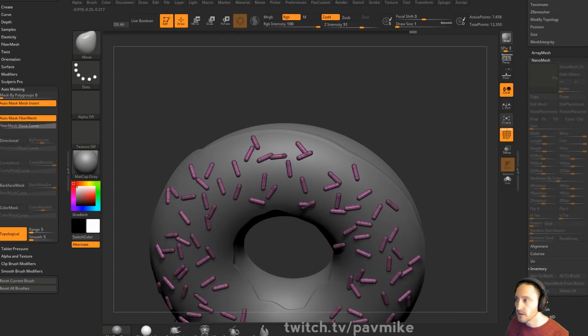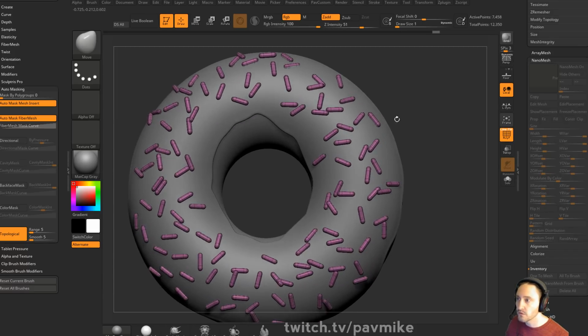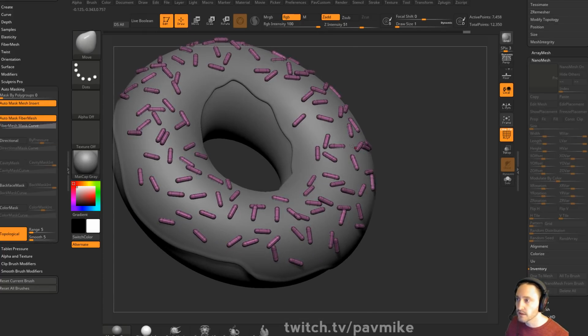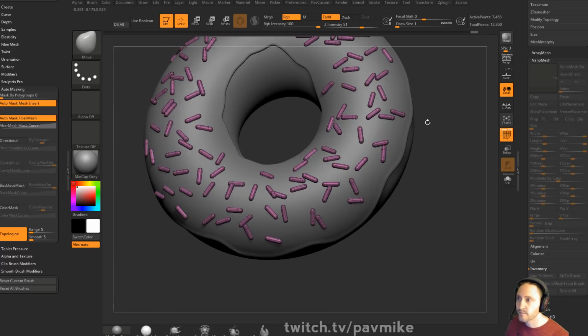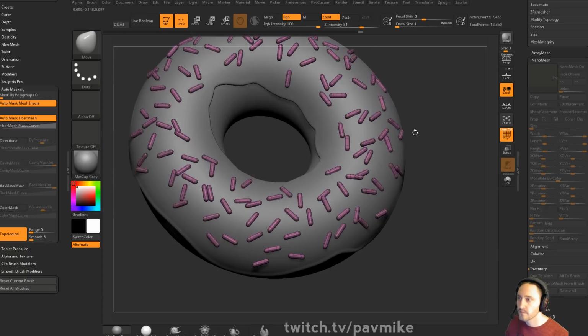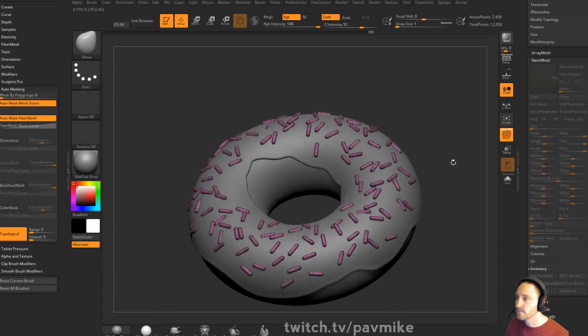But if you want to be careful, this is where you would do it. Here, here. And you can manually go in and rotate this stuff too if you'd like. Alrighty, something like that.